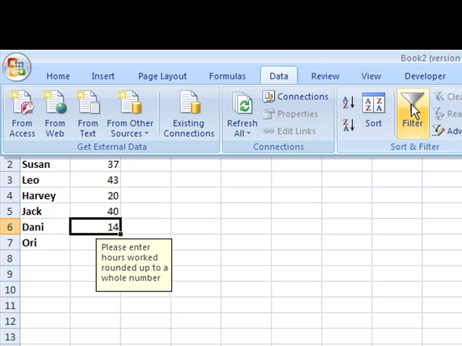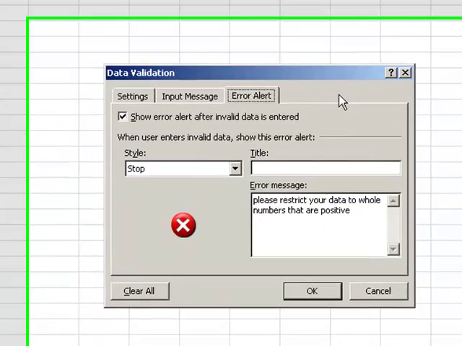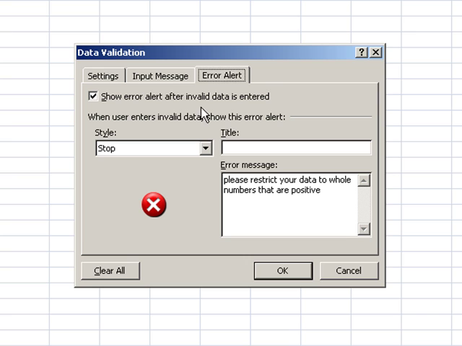So we'll go back to Data, and we'll go back to Data Validation. Now notice the first one we have is Stop. And stop prevents users from entering invalid data in a cell. And a stop alert message has two options, either retry or cancel.